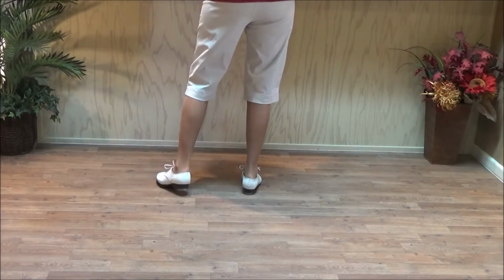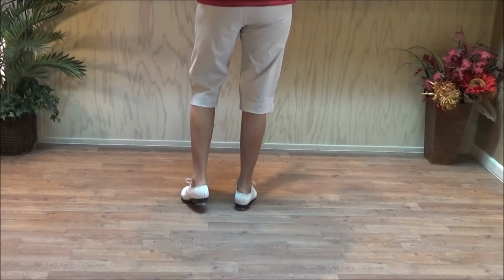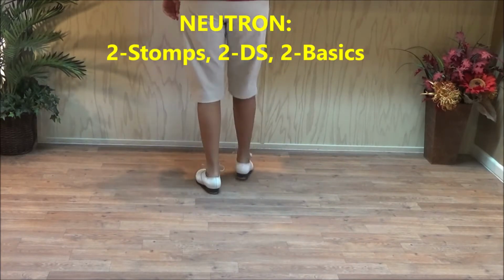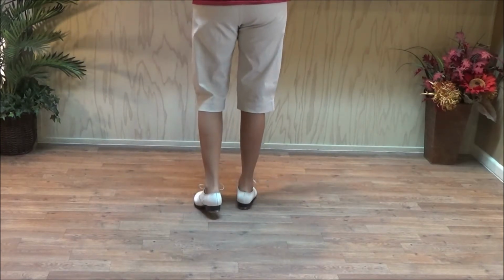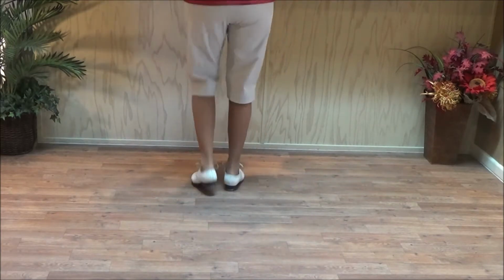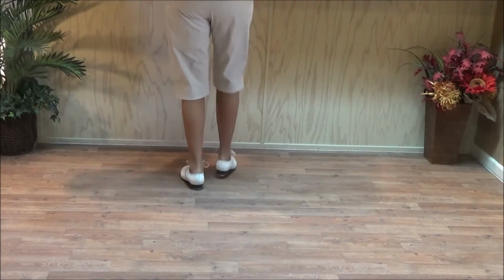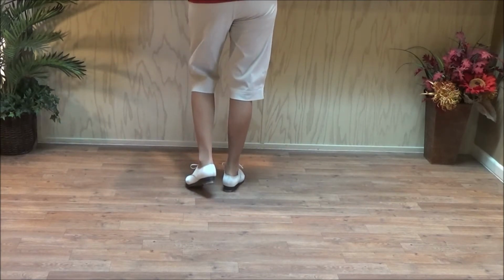Okay, then we're going to do a neutron twice. So a neutron is two stomps, two steps, two basics. So two slow stomps, two double steps and two basics. It's two stomps, two runs, two basics. I'm not sure what I said the first time. Ready, go. Stomp, stomp, double step, and a basic. Do it again. Stomp, stomp, double step, and a basic. For some reason, we usually do that twice.